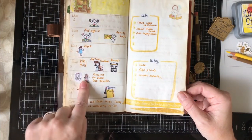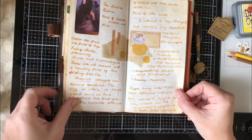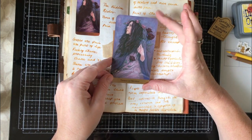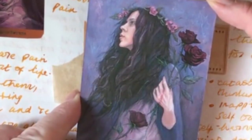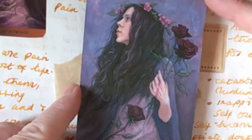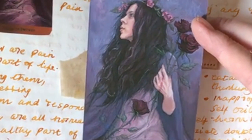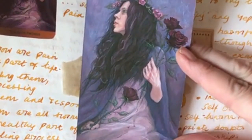I did my week and as I said when I decorated it I felt like I'd filled it up with stickers and not left myself much room. For my focus of the week I pick a card at random from one of my tarot decks. I got this beautiful watercolour painting — this deck is called the Hidden Realm and they're all fae. This little fairy is absolutely beautiful; I would love to be able to watercolour like that one day. This was the Three of Swords, which is all about how sorrow and pain are part of life and that feeling, processing, and responding to them is a healthy thing to do.